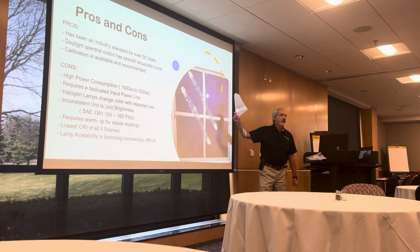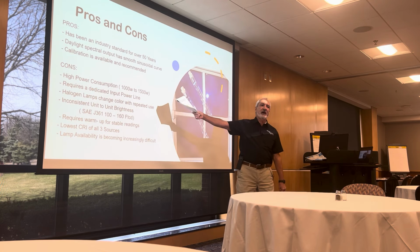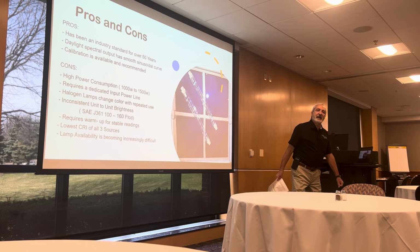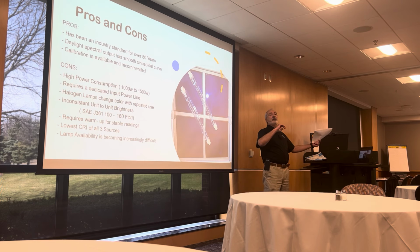This little box, most of the lights, it's changed a little bit, has two 750 watt bulbs. That's 1,500 watts in that little box. They've reduced it to two 500 watt bulbs on some of the newer units, which is about 1,000 watts. That's a lot of power. That's a lot of electricity. It's a lot of heat. You know for yourselves on some of these units that after 2 minutes of operation, blink, it goes to cool white. Because it's too hot. It's saying, let's cool this thing down.